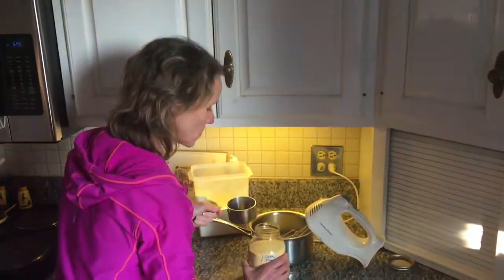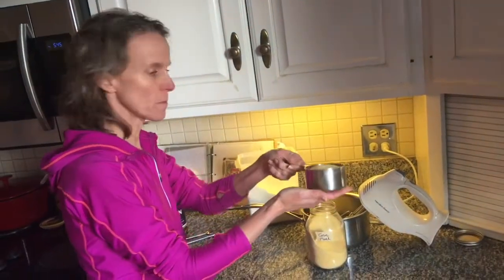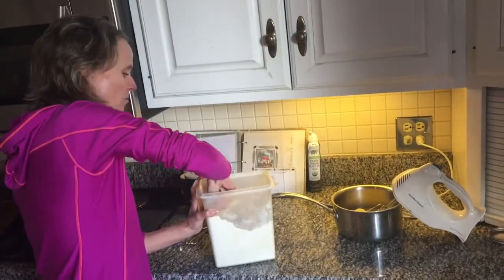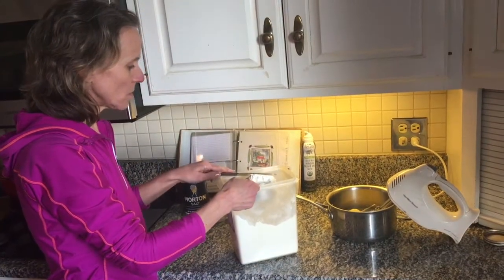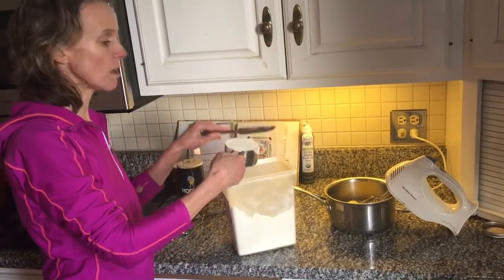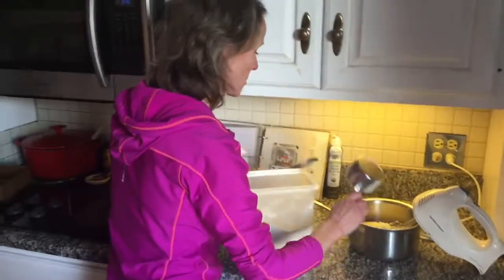Next, we are taking 1 cup of cornmeal. That's my measurement, 1 cup. Then we're taking 1 cup of flour. The flour you have to be more specific with, so I'm using my knife to level it off to get a perfect 1 cup measure. Pour it in the saucepan.